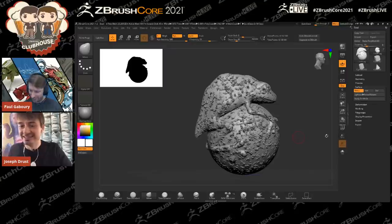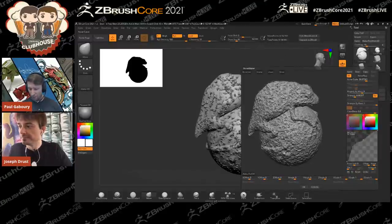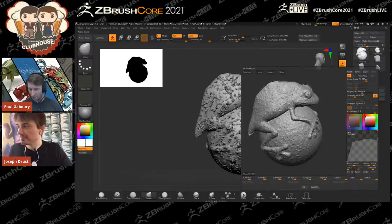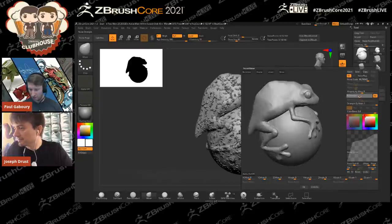Undo. All right, so there are three types of noises in surface noise. Number one is this graph, right? So if I want something that looks like broken up concrete, this is a great way to make some kind of broken concrete, and then it can change the scale. So here, I'm gonna go the other way a little bit, right? Then I can change the scale smaller. And this graph is changing how this will look, right? So this is one noise per se, in essence.